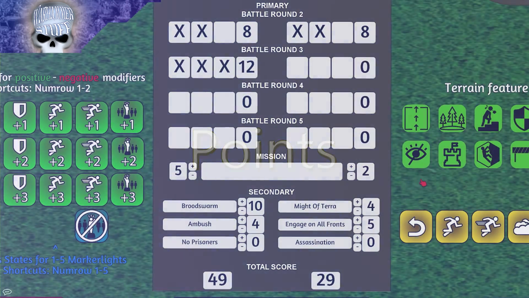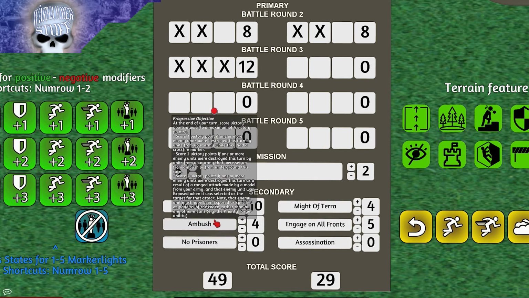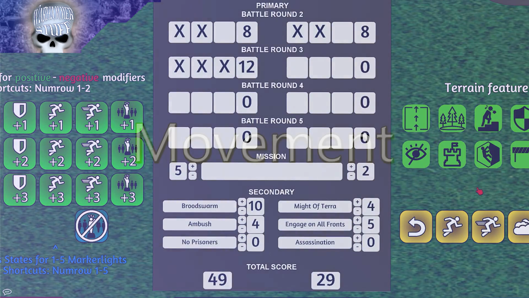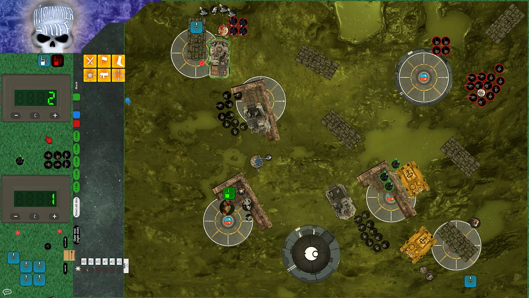Alright, so for points, I got 12 points for this round. Brood Swarm, I got a full 4 because I have more models in my deployment zone, my opponent's deployment zone, and No Man's Land since I disgorged the 2 transports. Ambush, I didn't kill a single unit this turn. No Prisoners is slowly building up in the background. And that's the points.